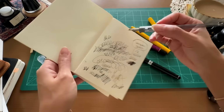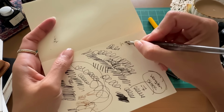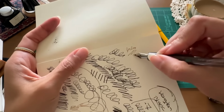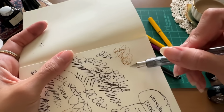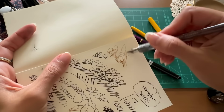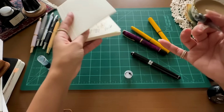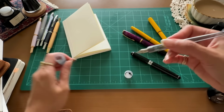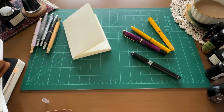Oops, okay. Hello, okay, just pretend I'm writing. You can still write and see how it will look in this nib size. Again, this is a fine, but you'll have to keep redipping it every couple of words. But this is a nice way to see what brands of inks you like, or how it's going to come out on a particular brand of paper.